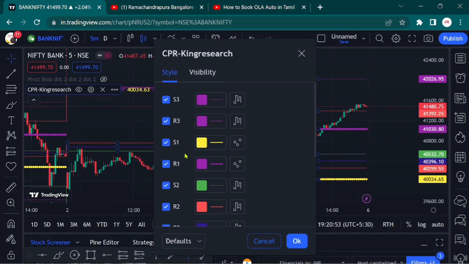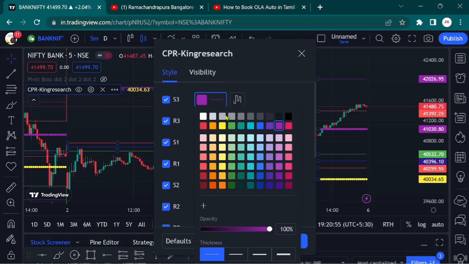For all supports you can give a green line. What I am doing is showing a green line for all the supports. And if you want thick lines, you can click here, here, here, and it becomes thicker, but I use only thin lines, so the first option is enough. Okay, this is the place where we can increase and decrease the opacity. You see, the thickness, the darkness of the line, the color of the line will differ; if you reduce it here, the color of the line will be reduced. I give 100 opacity, and I choose the first column for the thickness. Okay, it will be a very thin line.